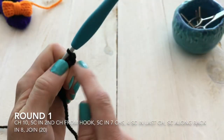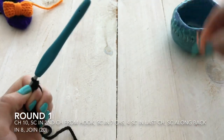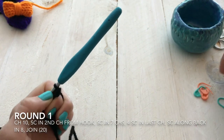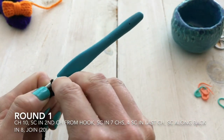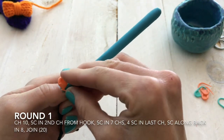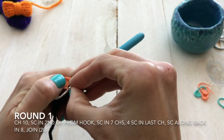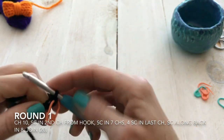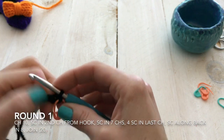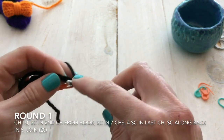And I am going to place a stitch marker on that first stitch there, because this can get a little confusing, and I think if you do the same thing, it'll help you keep track of where your stitches are, because you're going to be crocheting in the back of the chain as well. Now you're going to single crochet in the next 7 chains.